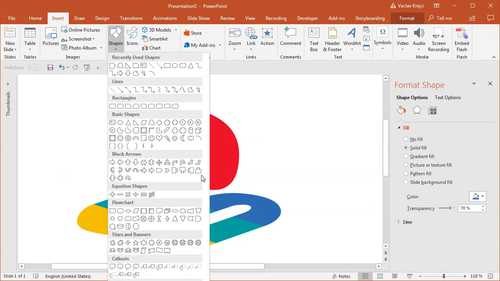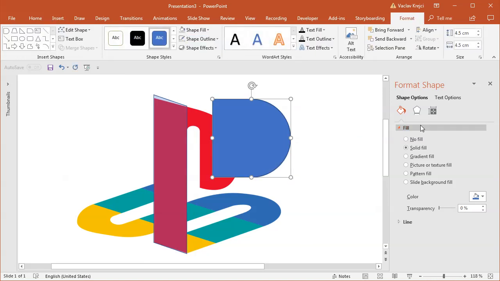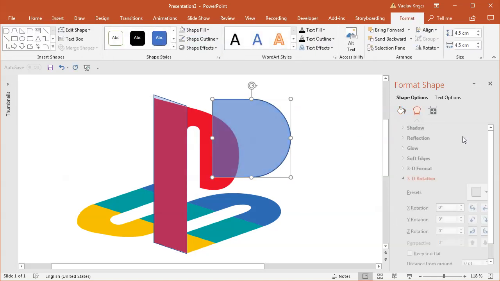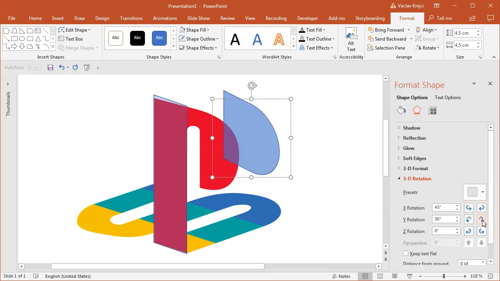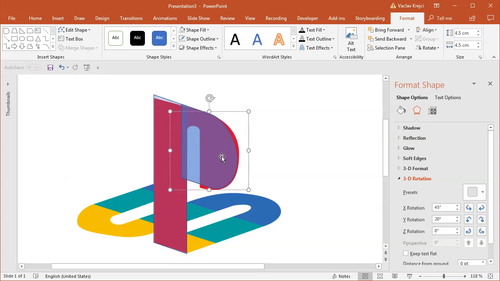Then I will insert a new shape, being this flowchart delay, and I will draw it with the shift key being pressed. Of course, I will increase the transparency a little bit, and in the effects I will set the very same 3D view, so isometric left down view, and the Y rotation was 20 degrees. Okay, I will try to somehow match the size. You can see the shape is a little bit different. Seems like they either trace it in a different way, or just use a different shape, or is not, you know, just based on this gap in here. It almost seems like that it's not even in the 3D rotated shape, it's just a 2D shape. Anyway, we will use a 3D rotated shape.